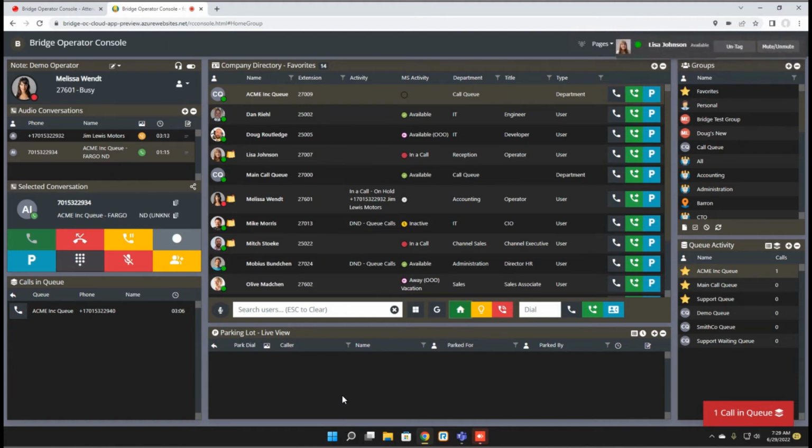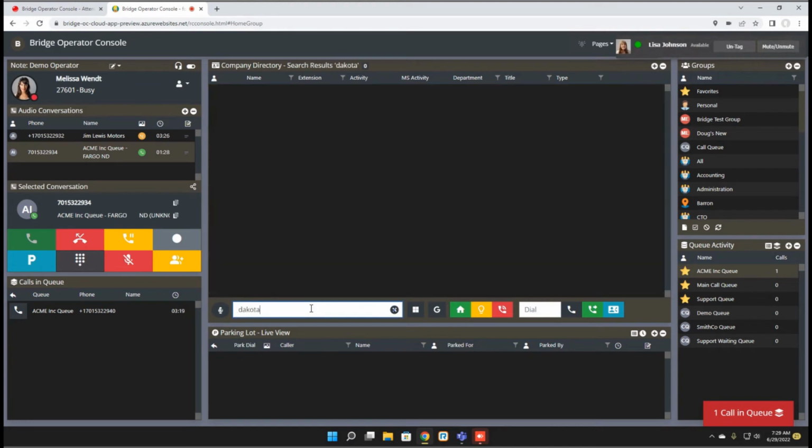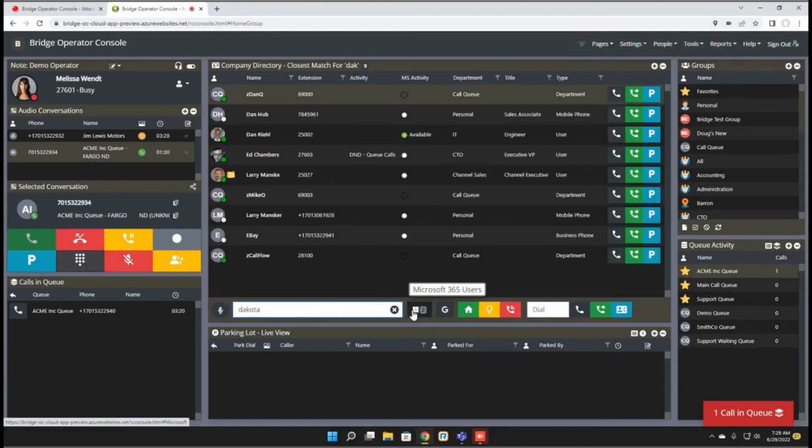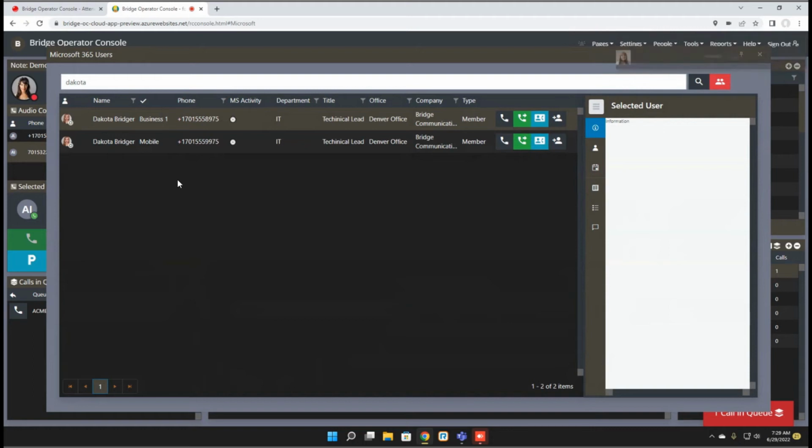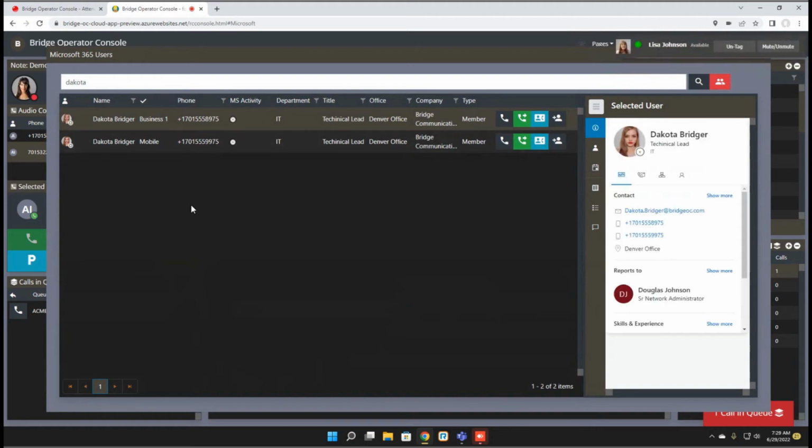Next, we've added the ability to put personal contacts automatically created from other data sources. So what does that mean? In our Microsoft data, if we search and find a user, we pop it out. If this is something you're doing frequently to transfer, you may want that person to be part of the company directory. And we'll pull in the Microsoft presence of that user now too, if they're in the company directory and they're a personal contact. But you can add them here now.